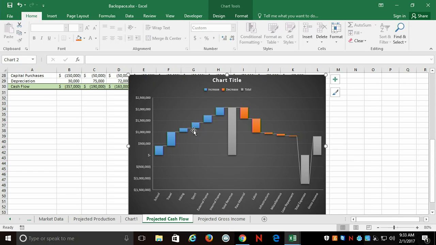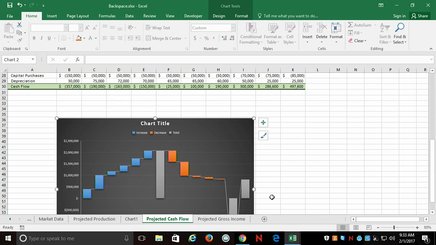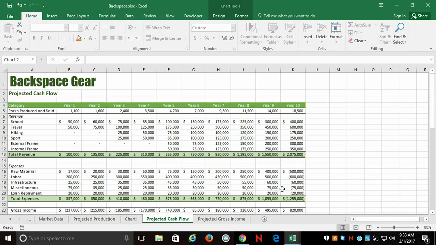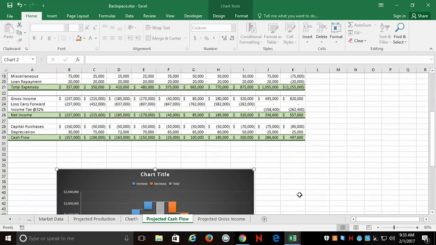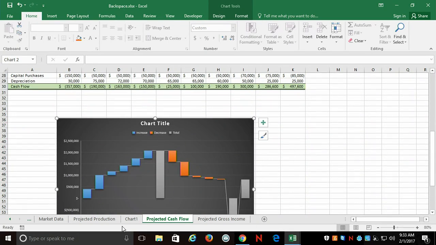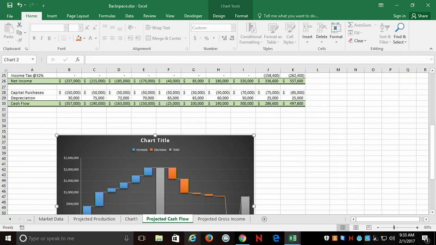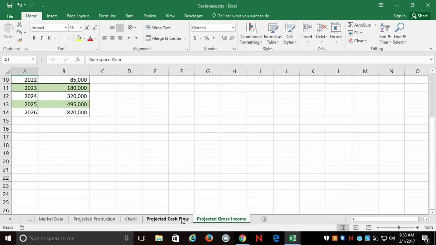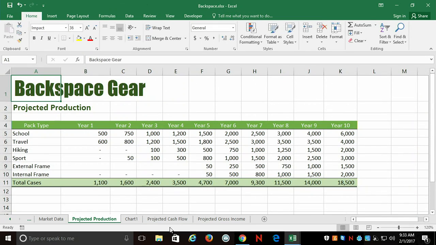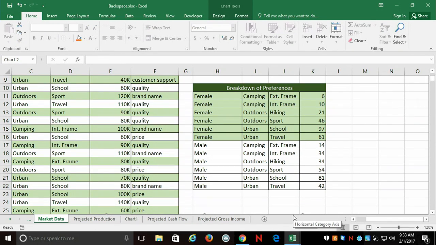Now this last chart I want to show you is also brand new in 2016. And I've seen these before. I use a package called Data Tableau, and I think they are highly overrated. But I want to show you that it's available. So if we go under market data, we're going to use what's called a tree map chart.